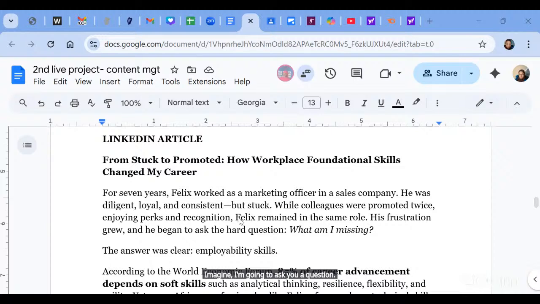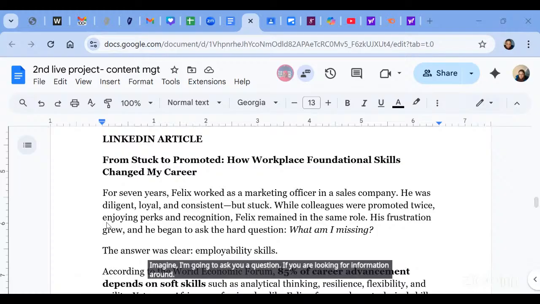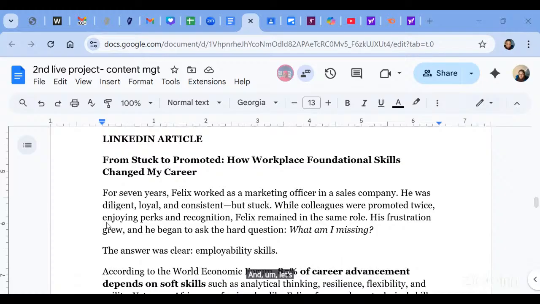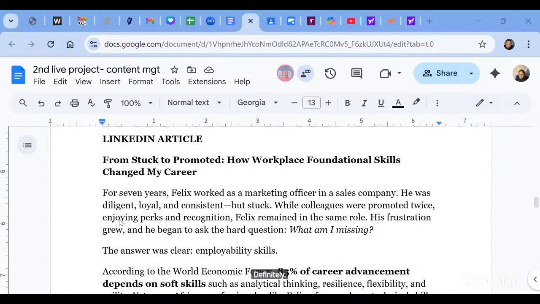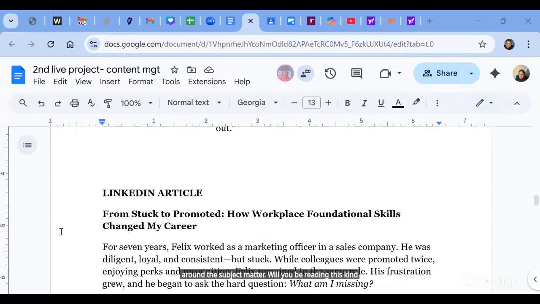If you are going to go to the internet and you wanted something solid, from an authority around a subject matter, will you be reading this kind of story-like thing? Like, let's say you are trying to get information around the number of people who are uneducated in Africa. Would you pick an article that has "From Stuck to Promoted" to read?